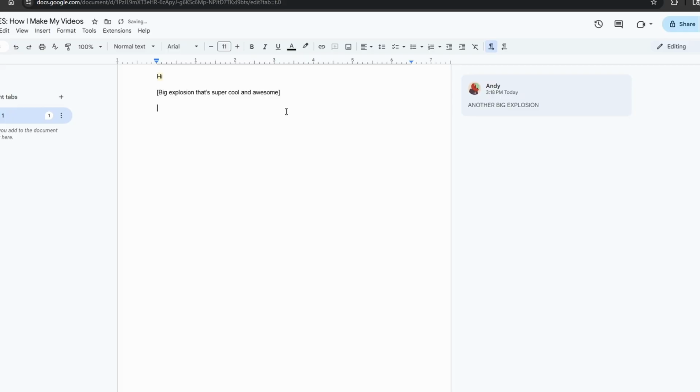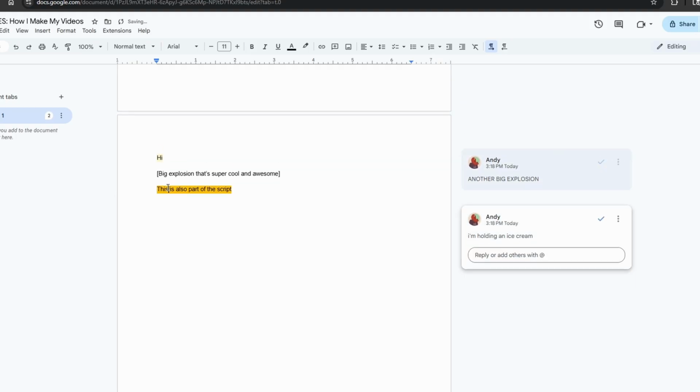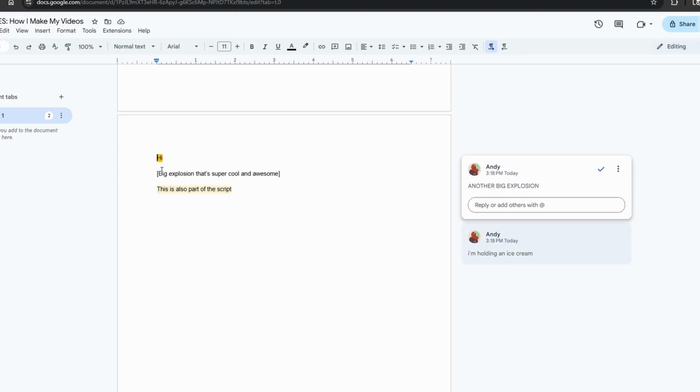If I ever want to describe things visually in a part where I'm talking, or write down how I want a certain line to be said, that's done through highlighting the relevant text and then making a comment. Comments are both visually satisfying with highlights and animation, but are also insanely useful for making sure that the video is made how it's envisioned when written, and nothing gets lost past this point in production.